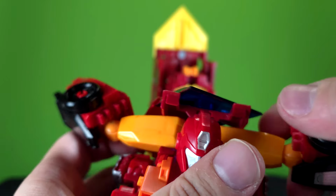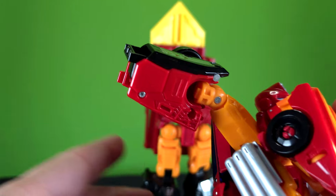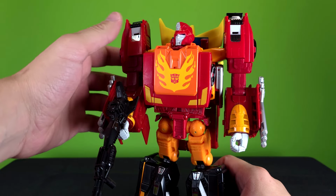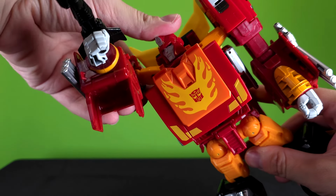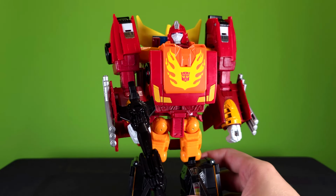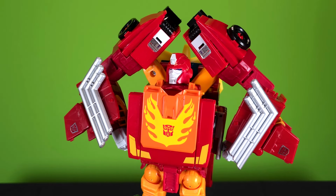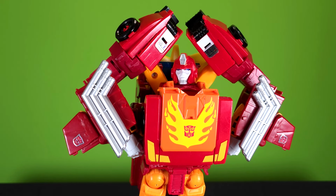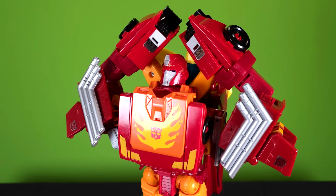Can't blame him. But if you were watching closely, you might have seen the way he was transformed, and his legs are his shoulders, and it just looks off. Like, it does mean you can raise them quite high, but it looks very unnatural. From certain angles it looks fine, but whenever he's facing straight on, it just looks slightly odd. If the head was pushed ever so slightly back, it probably wouldn't have been a problem. But like this, it just looks weird.